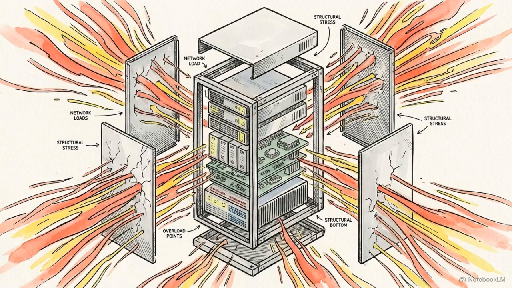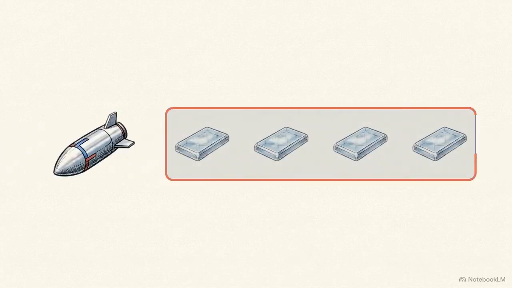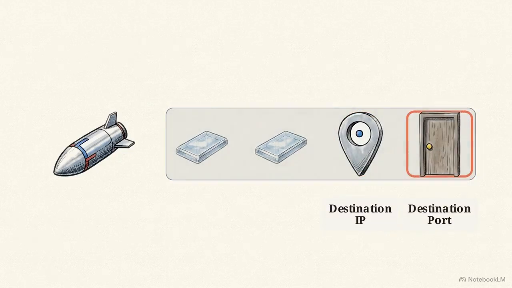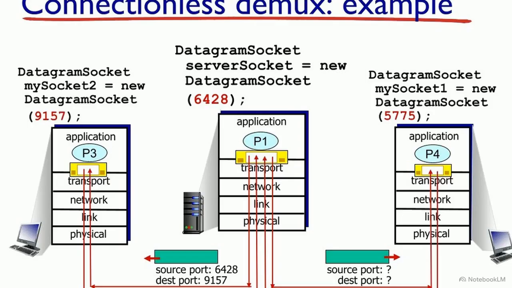To see how this routing is applied under stress, we have to analyze connectionless transport, specifically the User Datagram Protocol, or UDP. UDP is engineered to be fast and lightweight. To route packets efficiently, it executes a rule known as the two-tuple. The two-tuple rule dictates that the operating system checks exactly two variables on an incoming segment, the destination IP address and the destination port. This diagram illustrates a server receiving connectionless data.